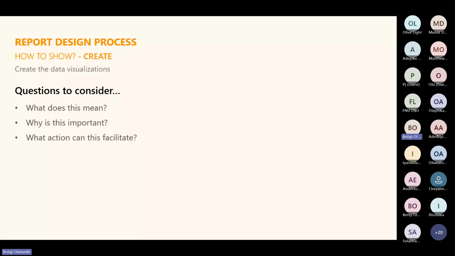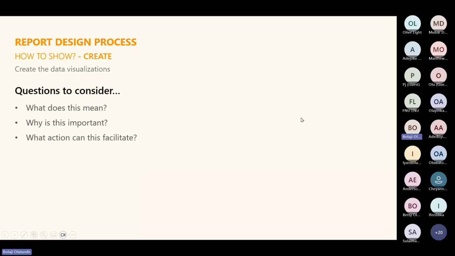So while you're creating your visuals, I think you should have these three questions in mind. Let the user understand at a glance what each visual means, what each piece of data you presented means. Let them understand why it's important for them to see this information, and let it help them either take an action, or understand a process, or understand the trend better. So that's one of the create phases and the questions that you should consider while creating your visuals.